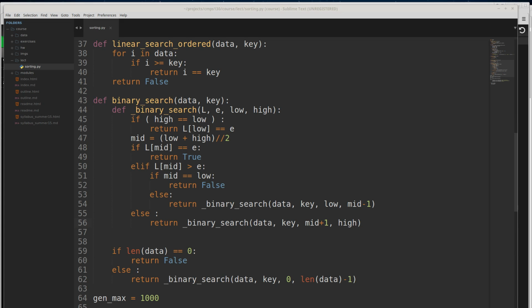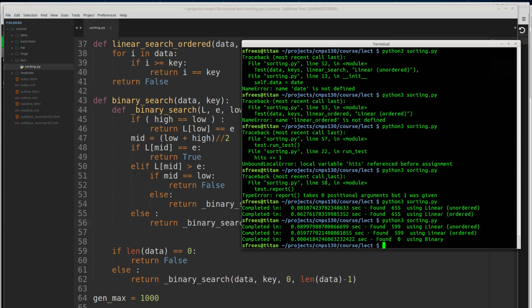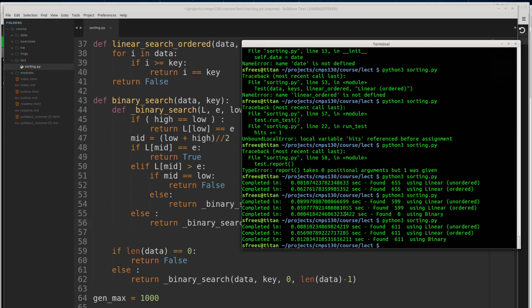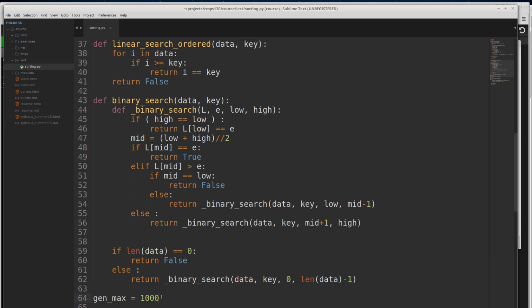Okay, so let's give this a try. I've already got my test case kind of baked in. Now I'm going to be calling binary search. And I've got sort of a built-in check, because I'm calling linear, and I'm pretty confident that it was working. So the fact that I'm getting 611 back for my binary is very encouraging. Okay, so look at that time. About 4/100ths of a second better than the ordered, about 7/100ths of a second better than the unordered. Let's see how that scales.